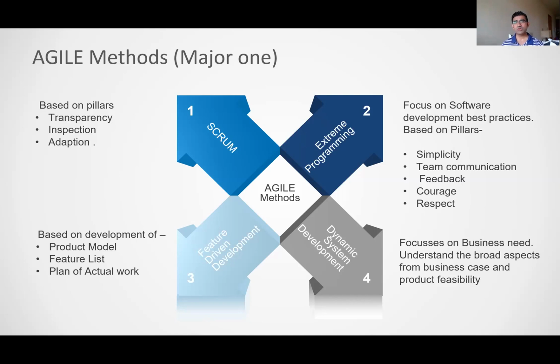Now onto the second Agile method, that is Extreme Programming. Whereas Scrum is a delivery methodology, delivering product at every frequent interval and based on velocity, that we should move with a constant velocity and deliver a piece of the product in a frequent time manner, Extreme Programming, in contrast, is based on best practices of software development.